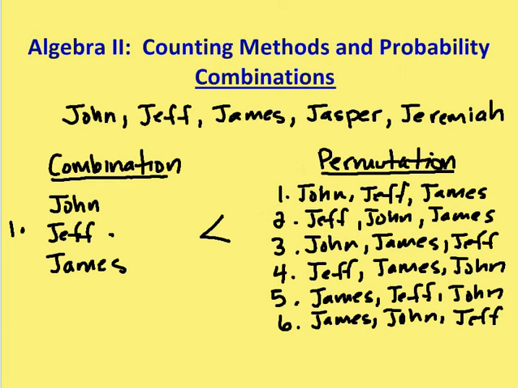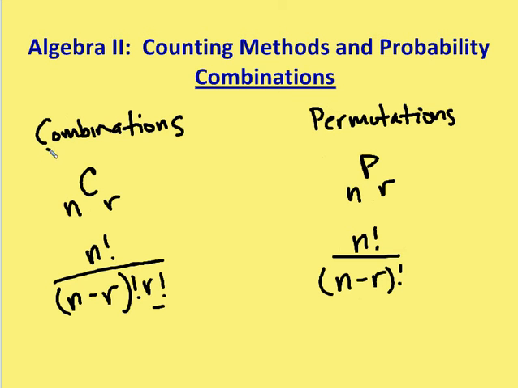So let's figure out exactly how many combinations there can be of these 5 gentlemen and how many permutations there can be of these 5 gentlemen if we were trying to find subgroups of 3. So recall the formula for combinations: we take the number of possible things or events in that group, and we want to choose a certain number, which we call R. So the total group number is n, and the subgroup that we're choosing from that larger group is called R. And that equation is going to be n factorial over n minus r factorial times r factorial.